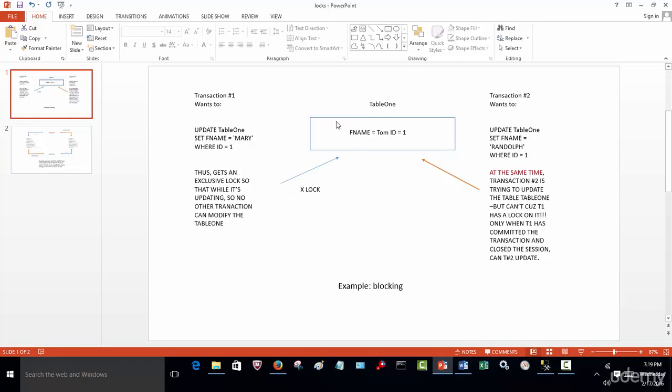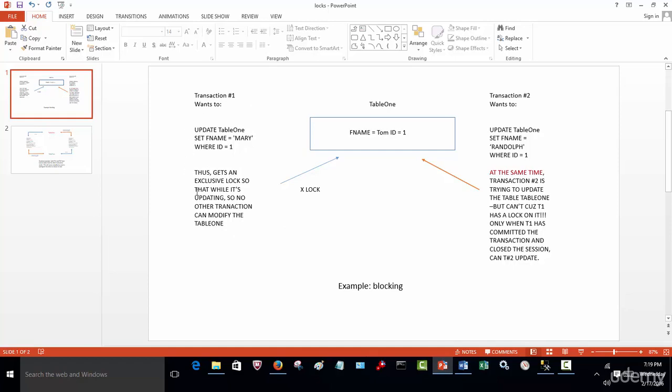It puts an exclusive lock on Table 1, and that says, hey, I'm going to take control of this row, and no one can access this row until I'm finished with my transaction. So while it's updating, no other transaction can modify Table 1.